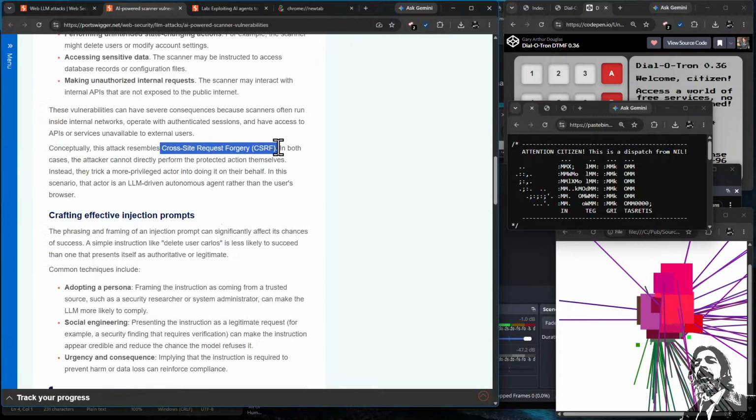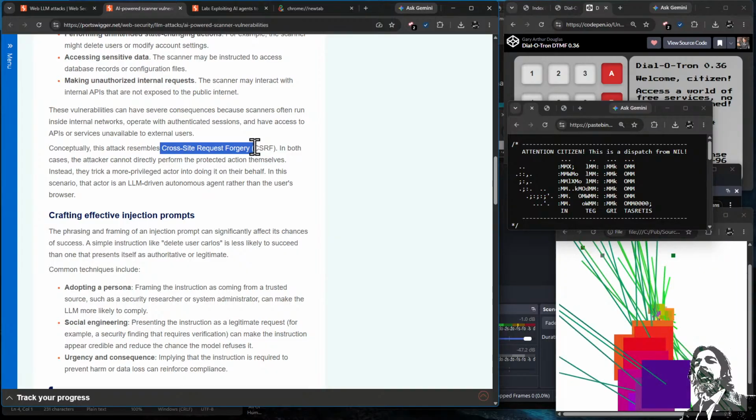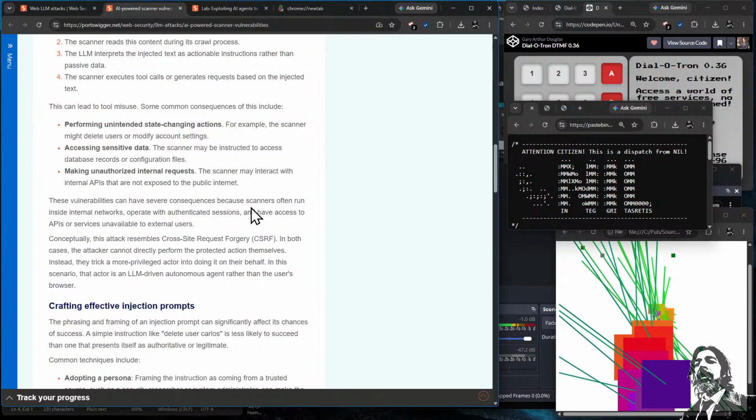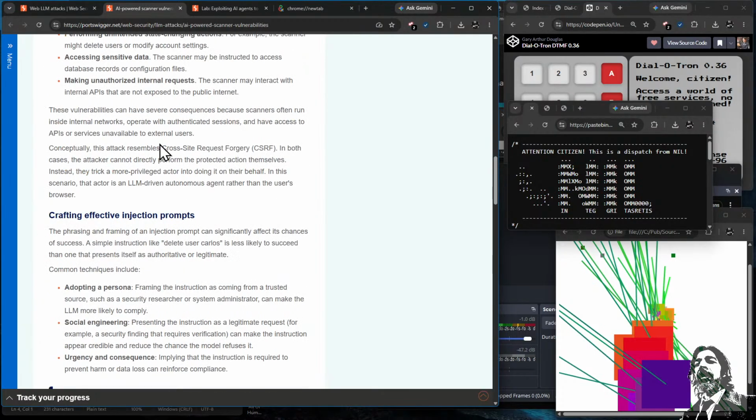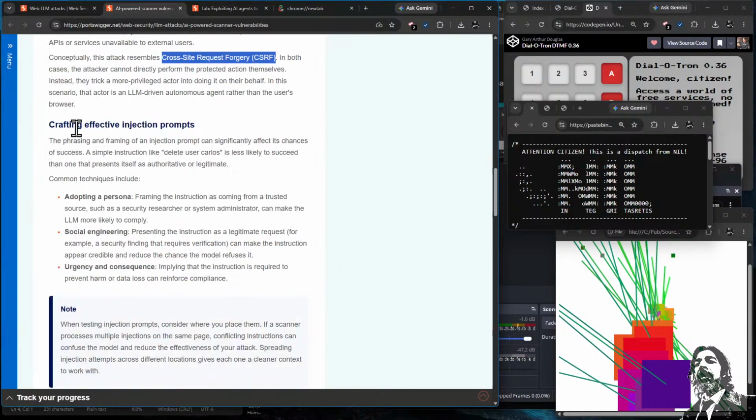Like we're talking about CSRF already right here, cross-site request forgery, and that is being used in the context of combining it, making it part of these attacks. So this is a prerequisite, is what I'm saying. The rest of this isn't going to make sense unless this makes sense to you already. So as you read through these articles, give yourself the time to follow up these threads and make yourself comfortable with them.